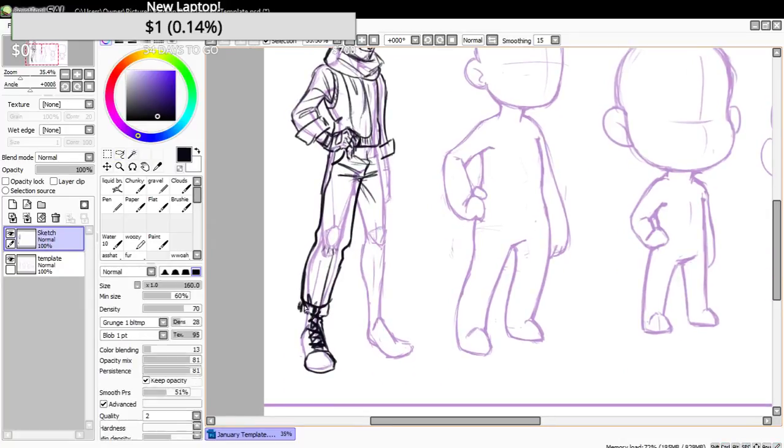I would definitely recommend, if you want to try something a little different, to look up references. Or if not just references, to look up fashion type stuff to see how they do things. Not so much to see how they do fashion, but just so that you have a reference image, because as I've mentioned in other videos before, references are your friend, references are there to help you, references are fantastic.